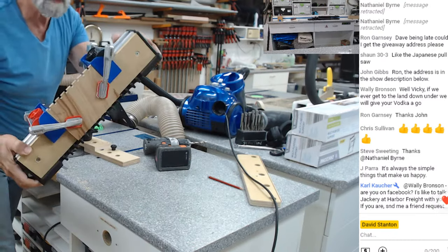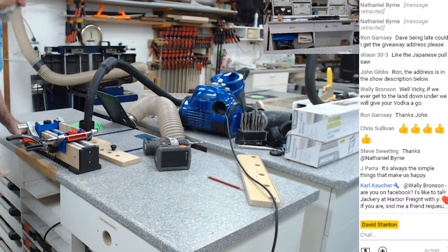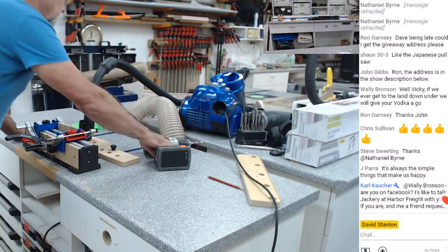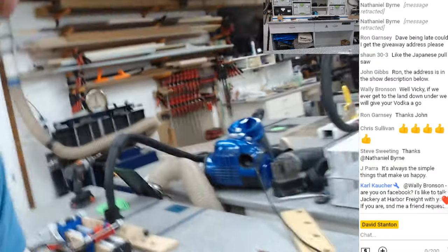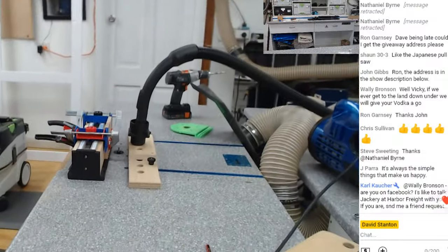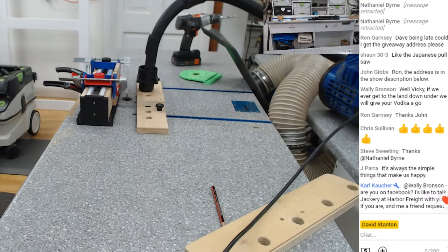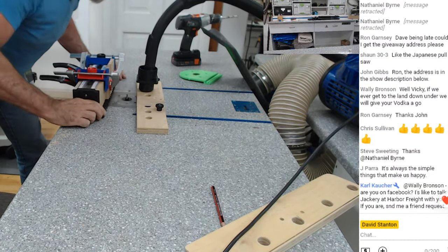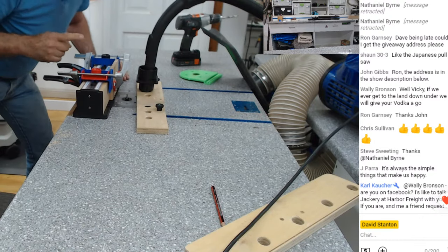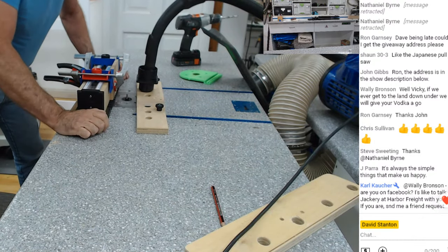There, that's nice. Sitting nicely. I'm going to put that camera so you can see the dust extraction happen properly. I think if we put it there, you should be able to see it. Now, this is the thing with this jig and with any jig similar, as you're using it, all the dust goes straight out that way.